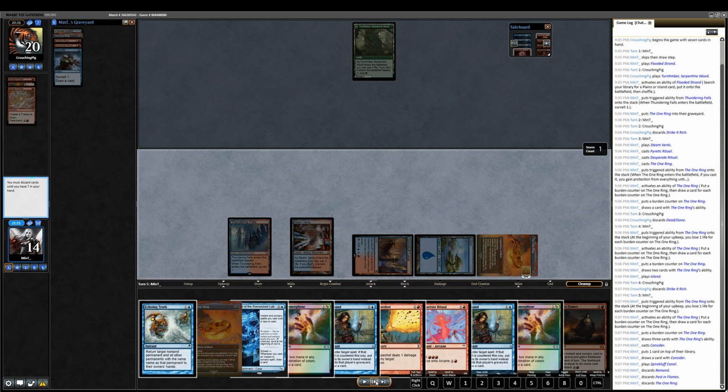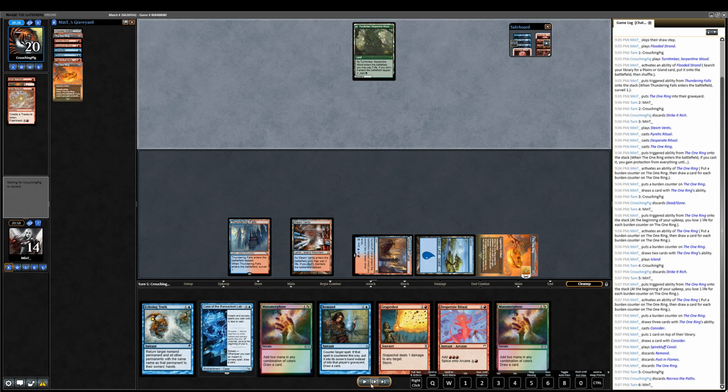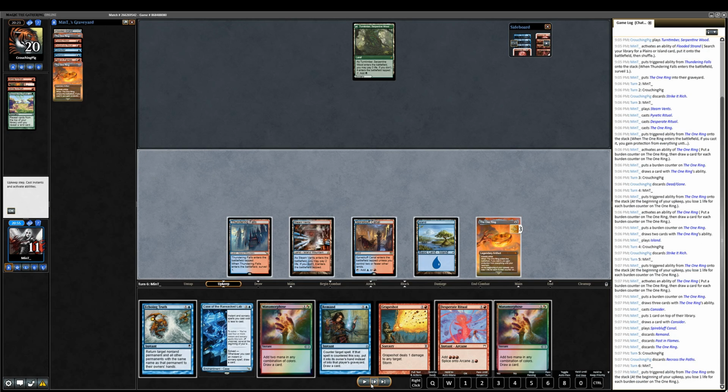We can discard the extra ring. We can discard Past in Flames, so that's in the graveyard anyway. I think discarding the extra Remand was a bit of a mistake. But I was kind of just figuring we'll be able to Case, Ritual up, and Past in Flames win next turn. Our opponent passes the turn again.